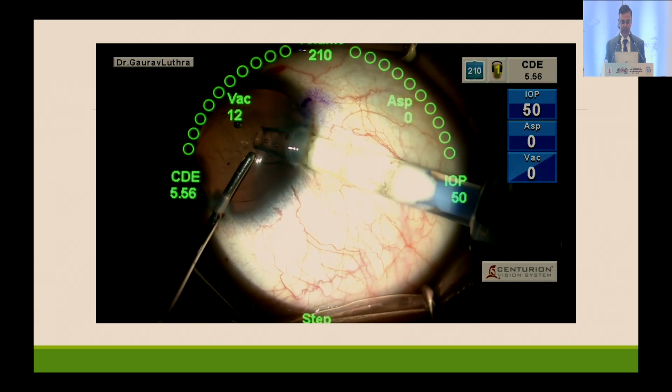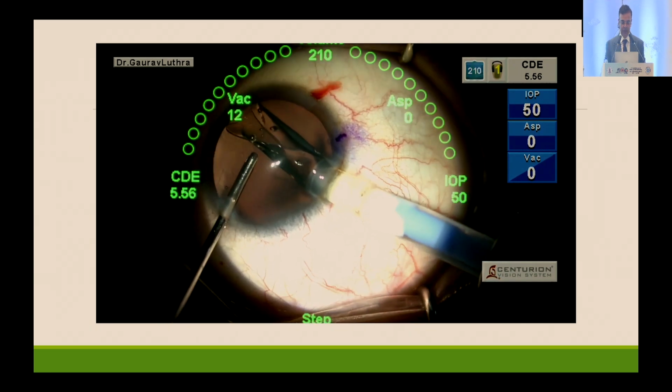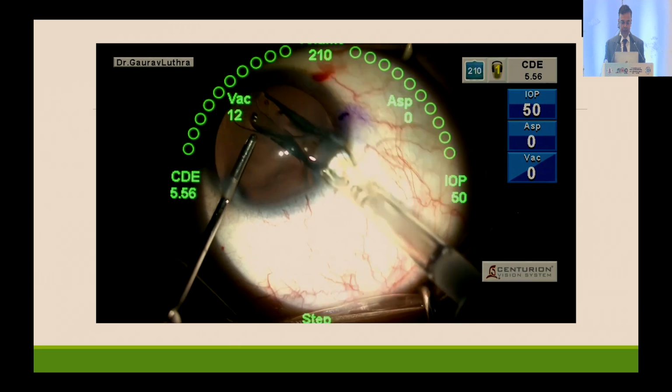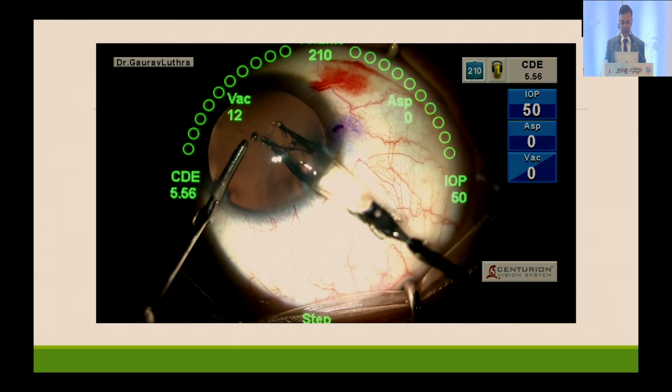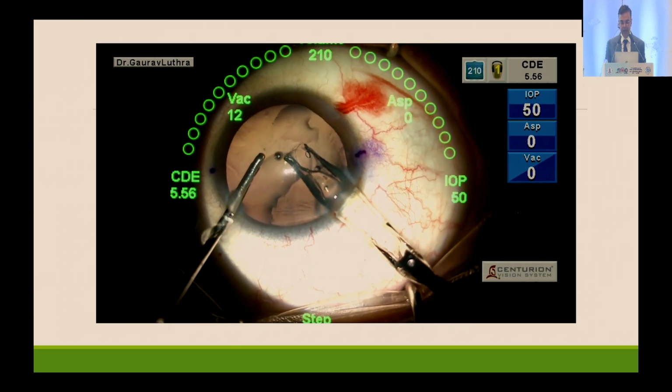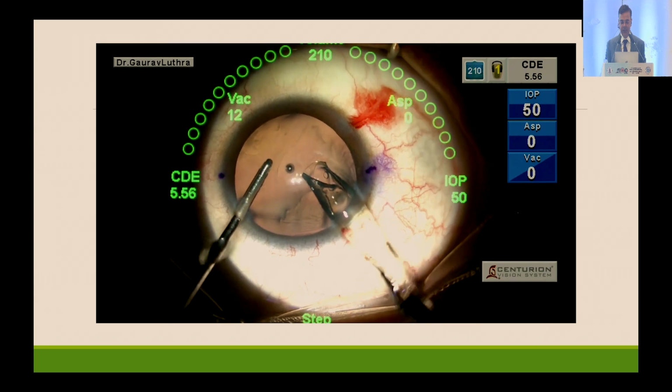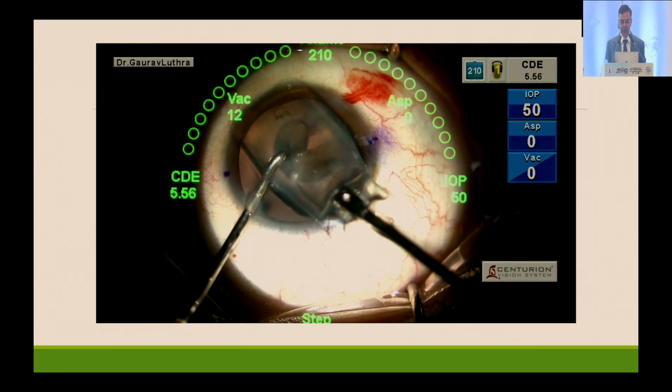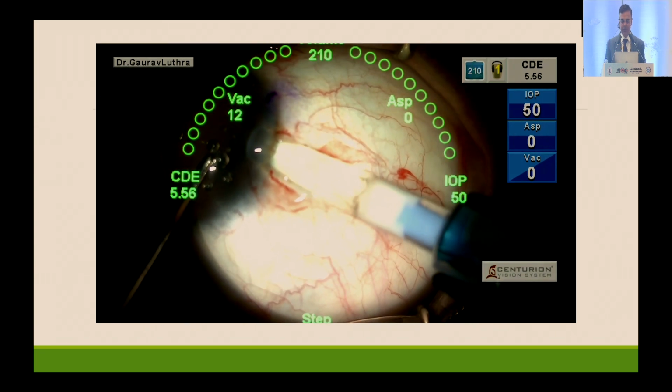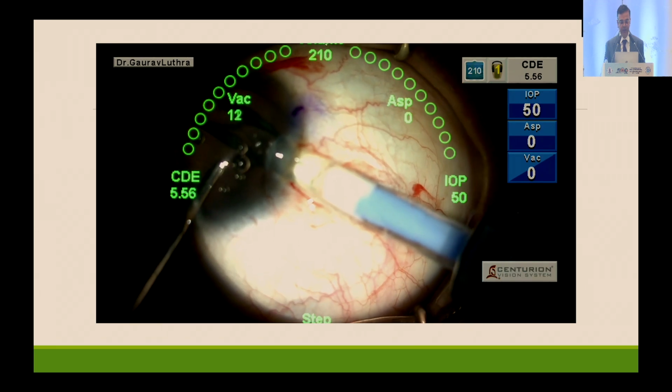Here I'm injecting, and I'm having a 2.8 incision, and still sometimes you will get an ICL which gets stuck like that, and when it happens all you have to do is gently nudge it out, and with a pull and push kind of technique, then you can just pull it out using the ICL holding forceps itself.